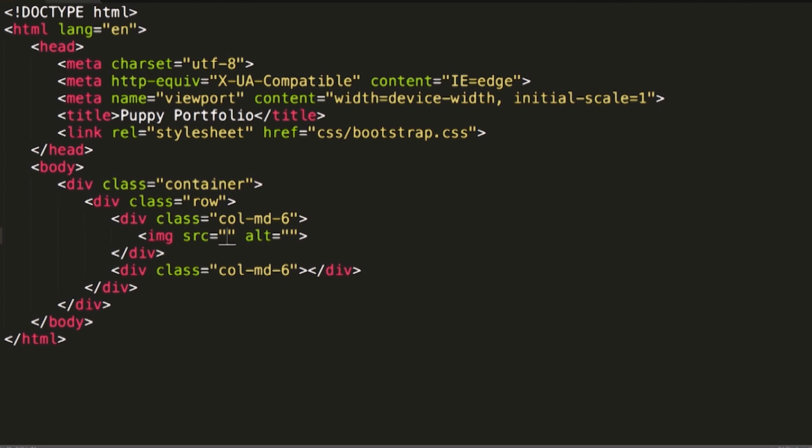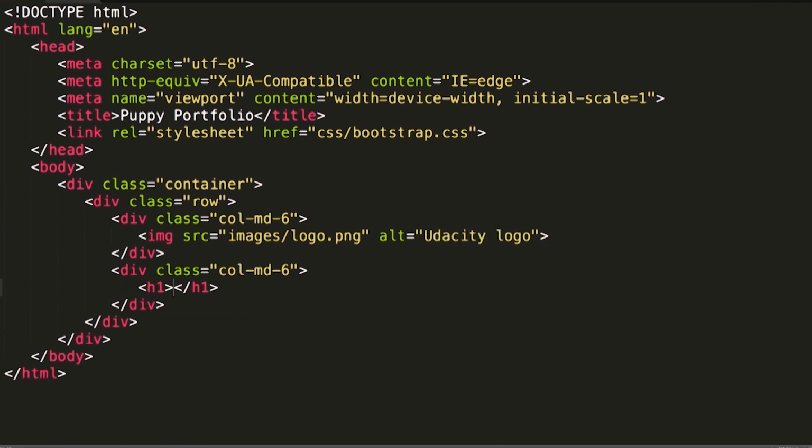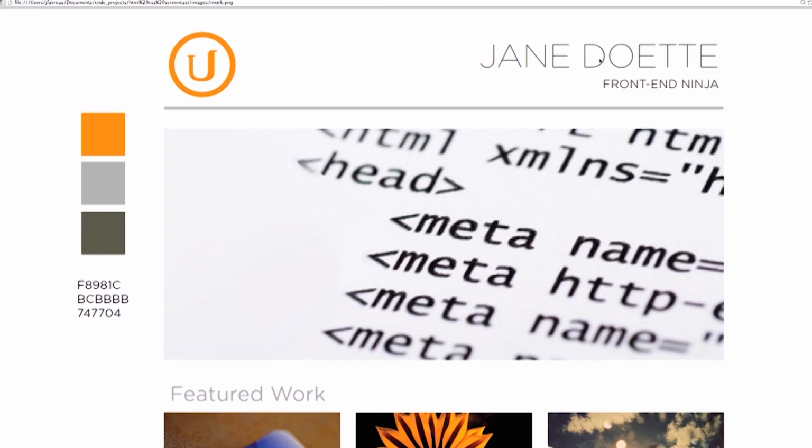So we'll drop in our logo here. In images, it'll be logo.png. Always make sure you set alt text. Alt text allows people to see and understand your website when maybe the image didn't load, or if they're visually impaired, their screen reader will read the contents of this instead of obviously being able to display that image to them. All right, so here we're going to put in the name, this whole area over here, this Jane Doe, and her subtitle.